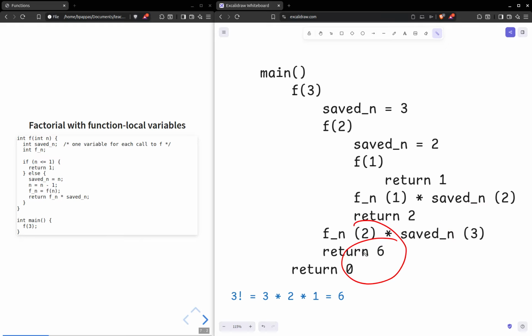It works. 6 is correct. So this actually works, and it's because we use function local variables. So clearly there is a need for local variables for our functions to work correctly, or at least to make it easier to write correct functions.